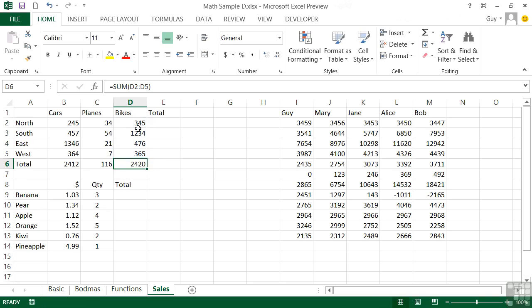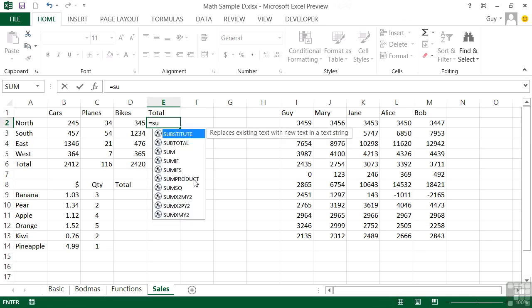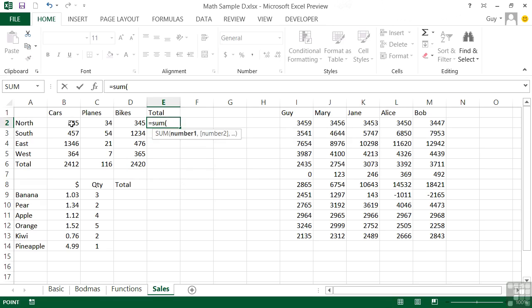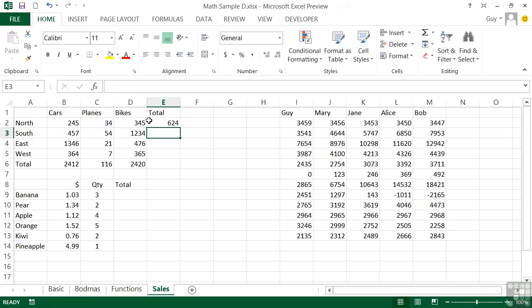Now that will work not just vertically, but also horizontally. We know we can type a formula in here, equals sum, open brackets, those 3 cells. Now this time it's remembering not that it's adding up B2 to D2, but that it's adding up the 3 cells that are immediately to the left of me. So when we then copy that cell, and let's be confident and paste it all the way down.